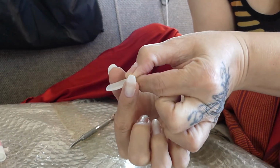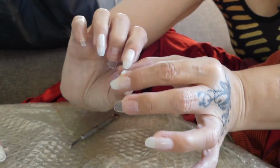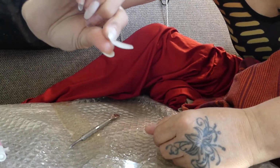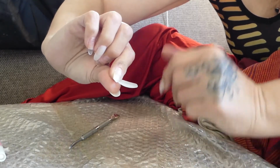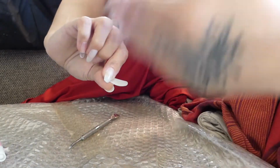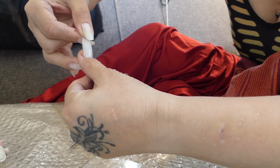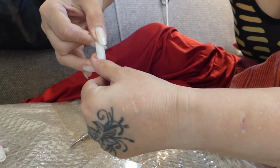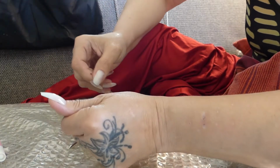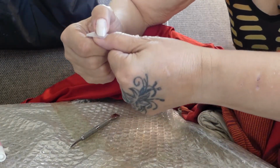Now, take that nail gently from the side and switch with your hand, twist it upside down actually, and hold it still that way so that it cannot go away or onto your fingers. And now I actually have to move fast because it's a very quick drying glue. I do the same. I put it against my cuticle, put it down a bit, check if it's straight, correct it, put it down and press.